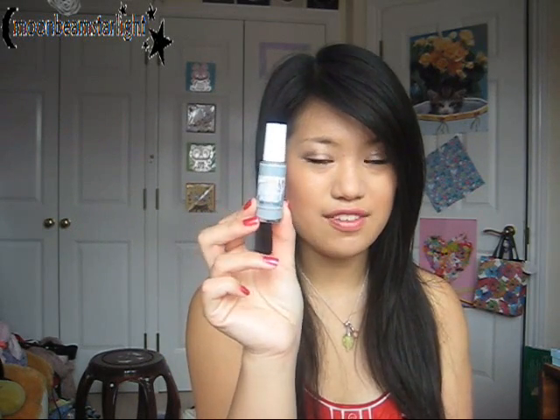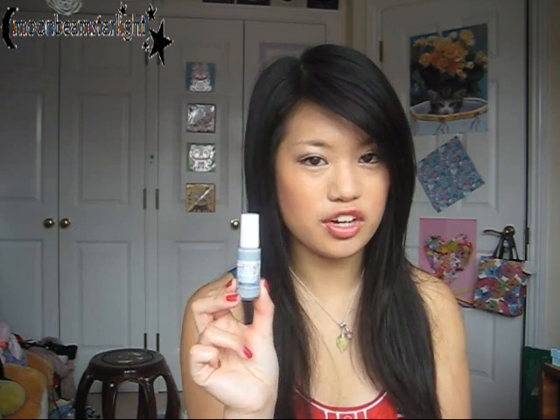The polishes I used in the video were Ico polishes, and I believe these work really well because they're pretty much one-coaters — meaning you only need one coat to get good pigmentation. You drop drops of polish into the water and it disperses out. I hope you enjoy it and that this is a technique you can discover and try yourself. It's so fun. It does take a lot of time and quite a bit of nail polish, but the results are really cool. Don't forget to put a top coat on and they'll last as long as your nail polish lasts.